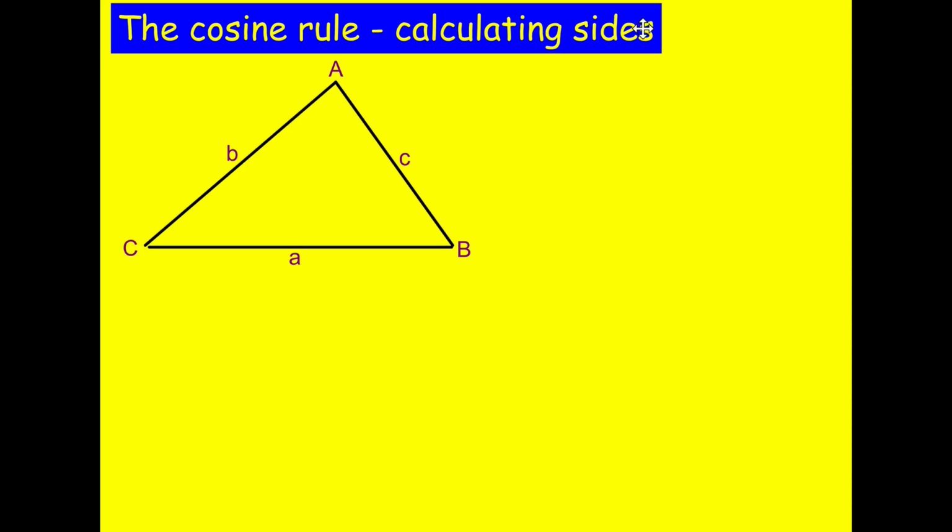And here it is. It's called the cosine rule, and today we're going to look at using it to calculate sides. A fair bit of this lesson is going to be deriving it. I don't just want to give you a formula that's come out of thin air. I want to show you where it comes from, and it's going to work in a similar, arguably more complicated way to how we got the sine rule. So here goes. This bit is non-examinable, but in my opinion it's the most interesting bit of maths, actually getting to the rule, and once you get that and understand it, it's just a case of applying it. But the derivation for me is the really interesting bit. So I hope you agree. If not, we'll spend plenty of time practicing it.